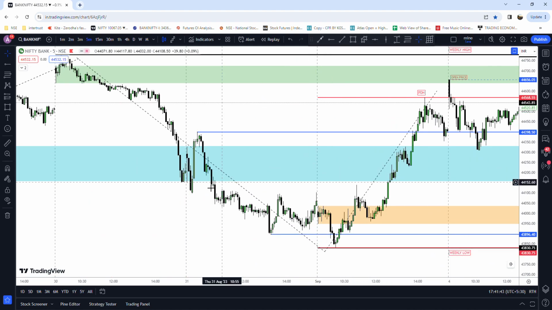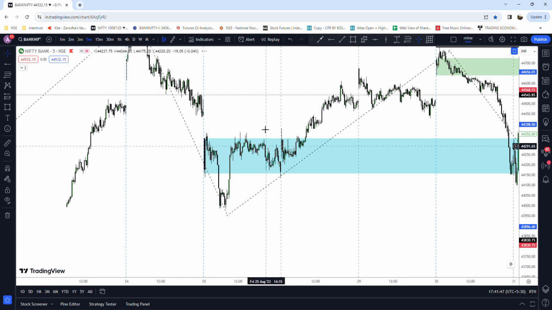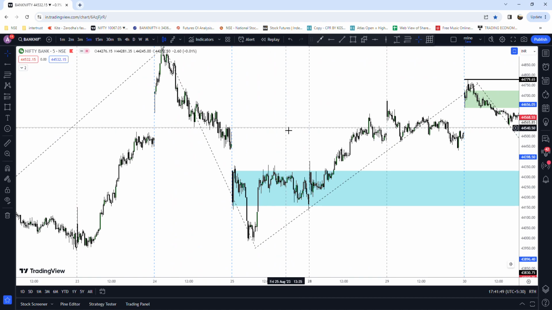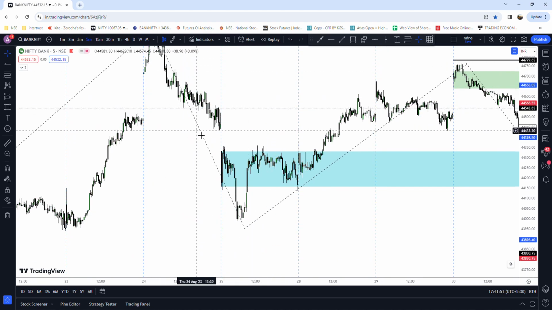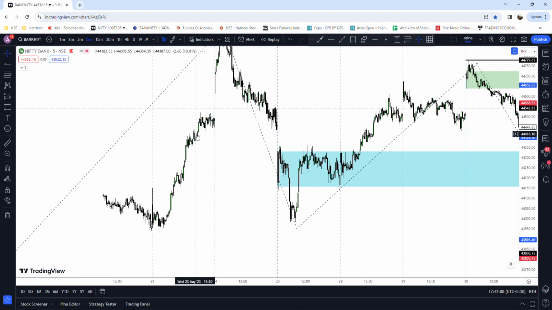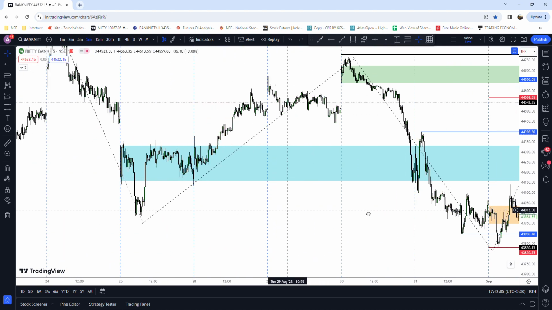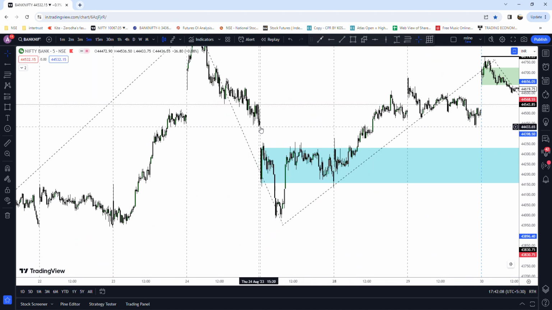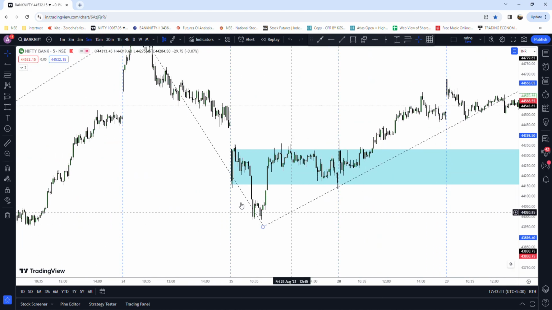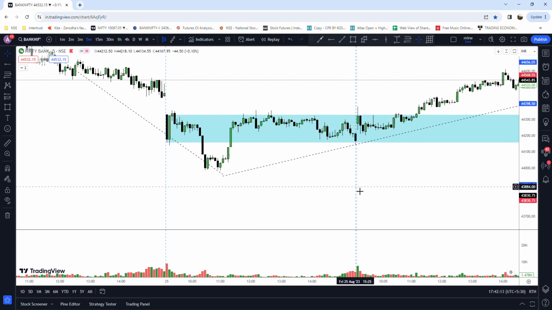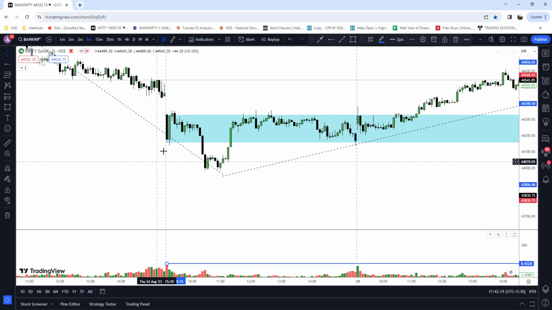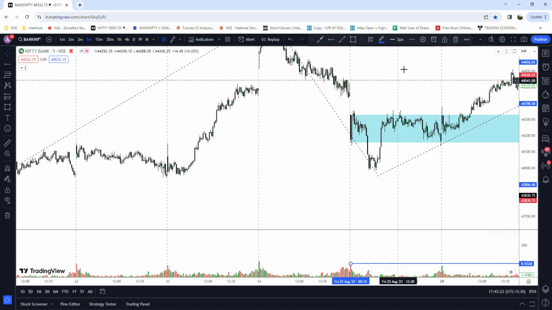Now this blue rectangle is the same logic, where price closed below the previous day bar. This is the 24th. From here onwards, price had been coming on top till the 24th. The 25th was the first day where the price closed below the low of the 24th and it remained there. Hence, for this particular day we will check which candle has the highest volume. Again, it's the 9:15 candle and we have marked that.